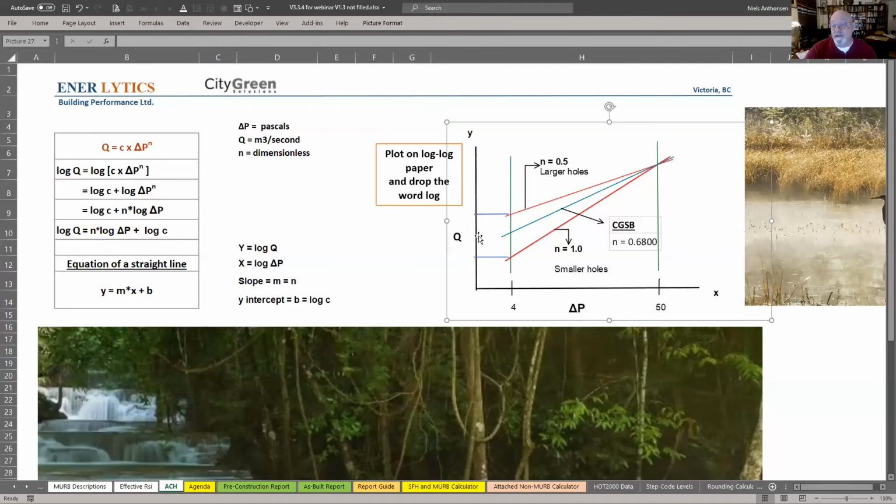And so that many liters per second coming in at 3 degrees C, heated up to 21 degrees C, would be the energy that our heating system would have to supply and would go into the annual energy consumption, the AEC, that we enter in over here in our calculators. So this is the CGSB.